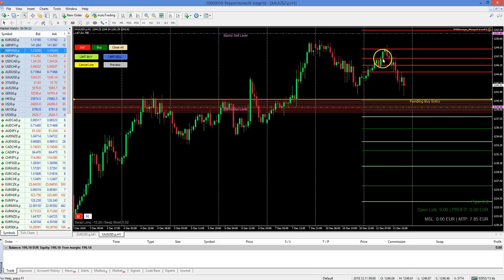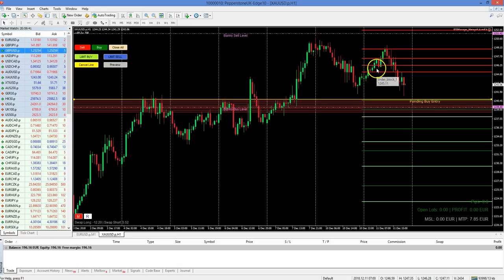The same here. If you had placed here a grid, it came up, then it came down. The complete grid is in profit. The same here. If you placed the grid from here to here, it came up and then down, and your complete grid is in profit. And if you waited longer, you could do the complete grid here until down, all grids in profit. But normally we don't trade this way.